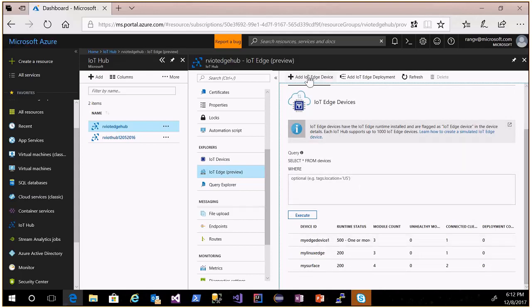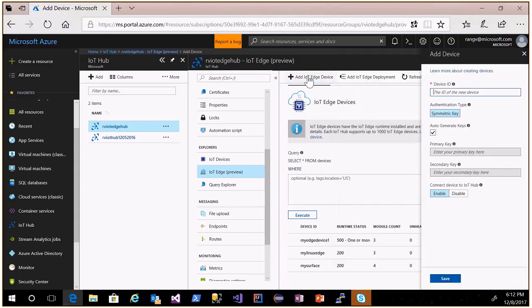But the experience is you go and click on Add IoT Edge Device and give it a name. So I'll call it my Power. And the authentication type is a symmetric key. If you go to the IoT Hub policies, it's a device connect policy. Basically, you make sure you're connecting with the device connect policy, and this interface helps you.